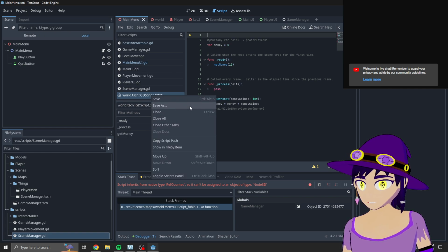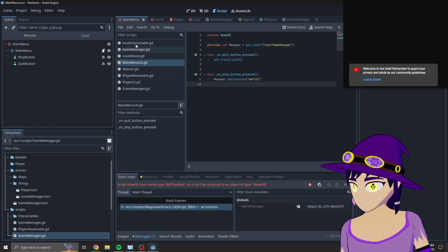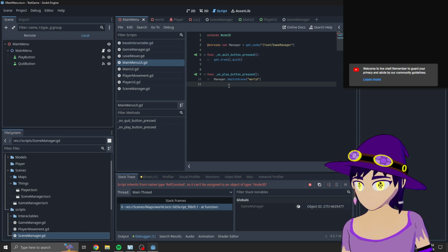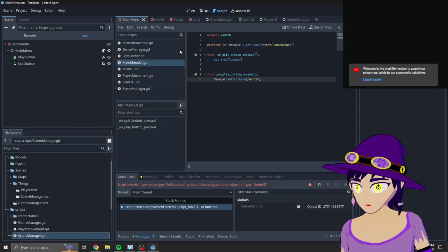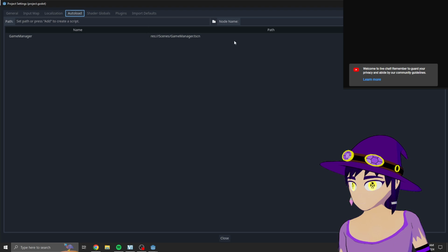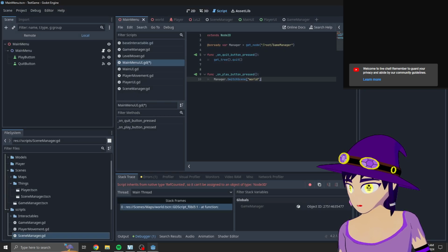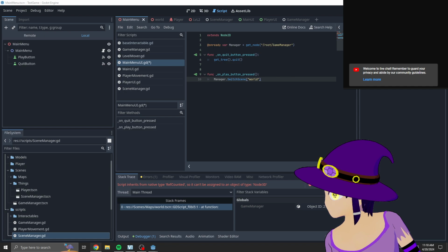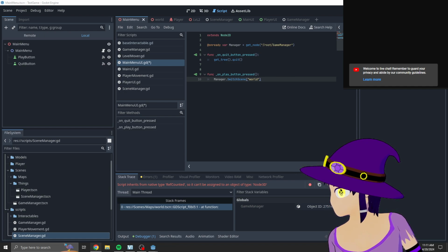What is this? What is it calling? It's getting root game manager, which is over here on auto load. All right.